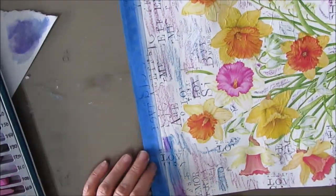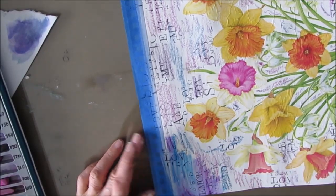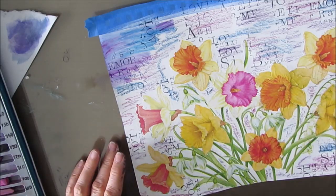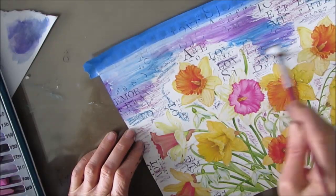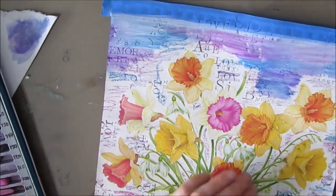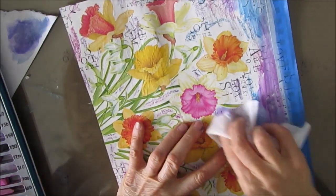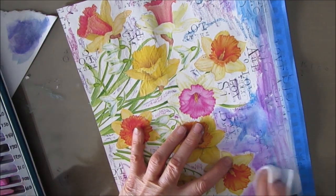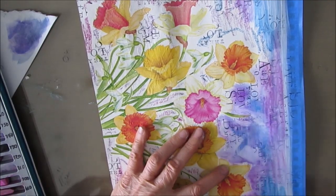And I'm grabbing a brush that's wet, and I'm trying to reactivate it with the brush. Not perfectly happy with how that's happening. So I'm grabbing gesso and putting that on. But when I do that, it's going to be very opaque, not a look I'm liking. So I'm grabbing a baby wipe and wiping that back. And then I decide, oh, I'm just going to activate the Inktense Block with the moisture that's on the baby wipe.